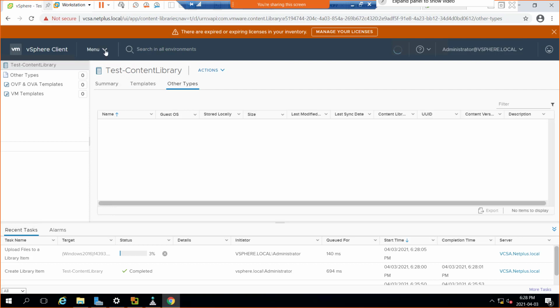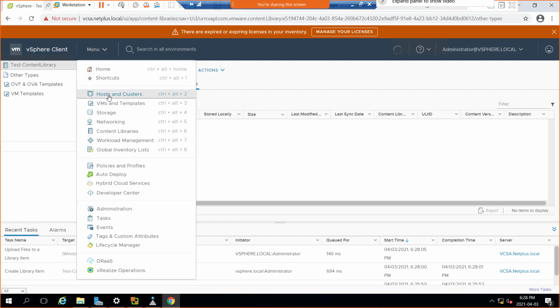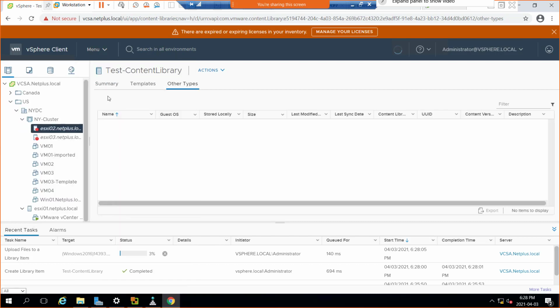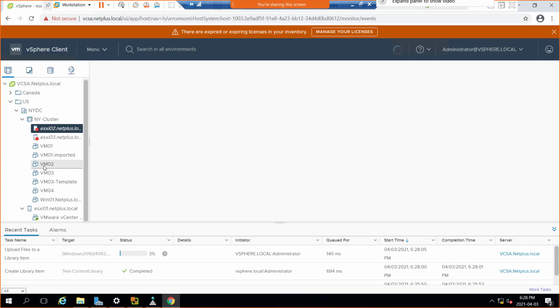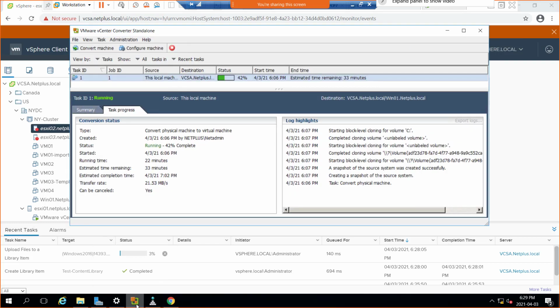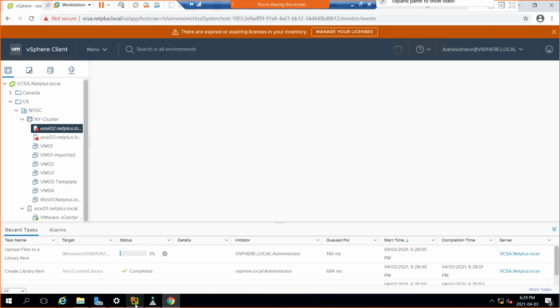If I go to the menu and hosts and clusters, and if I go to any virtual machine and right click it, it's on 42%. The P2V, while we are looking at it, I was just going for content library as well. So first I'm going to select the machine here.